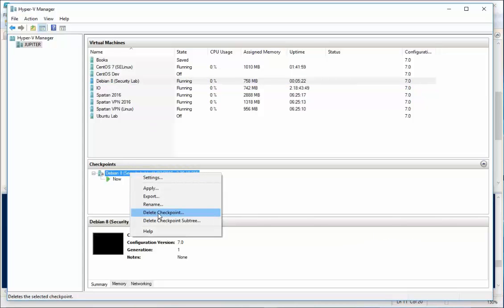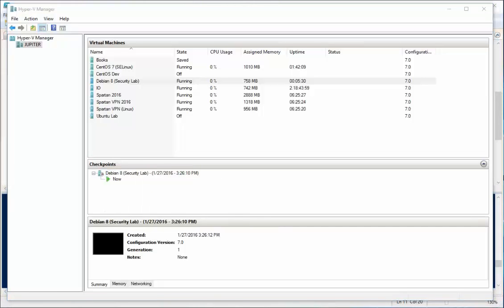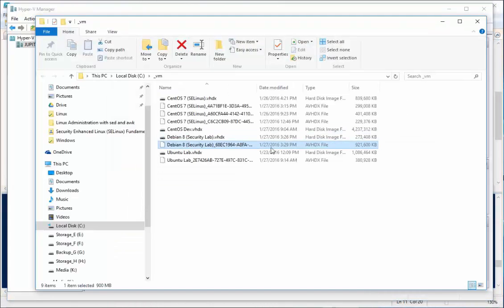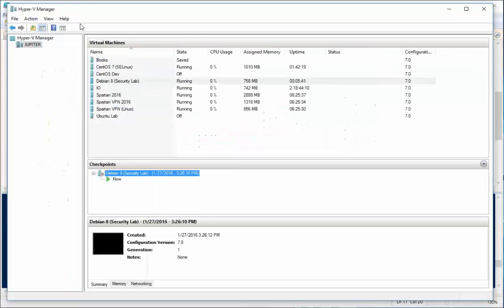You gotta be careful with your terminology. It's a checkpoint, but by deleting this, it's not like I'm deleting this. I'm deleting the barrier between these two. So it's like the checkpoint point. So by deleting the barrier between these two lakes, I'm letting them flood together. So I'm going to delete this, and it's going to merge.